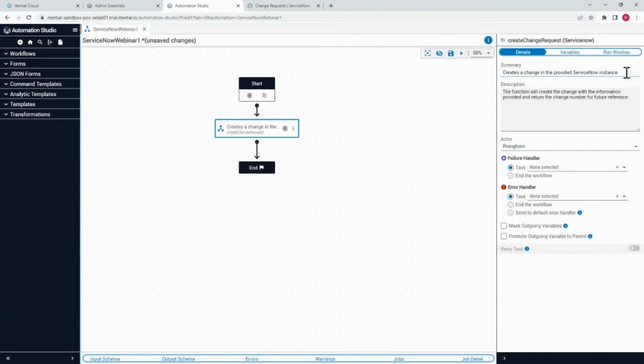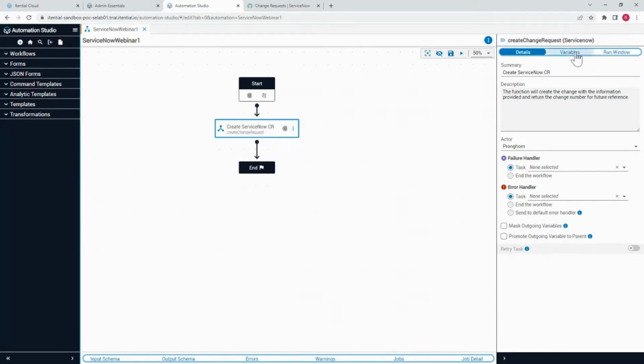And the first thing I like to do when I create something like this is change the name so that I can understand its function in here. We give it some kind of default names based off of what the task is, but this should be, create ServiceNow change request. Now, in order to create that ServiceNow change request, for every single task, it's helpful to think of it in terms of, does this particular task require some sort of data to be input into it? And then once a task is run, and this is an API call, once this is run, there should be some amount of data that comes out of it. And this is a perfect example of that.